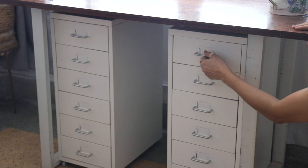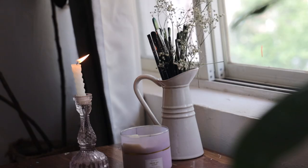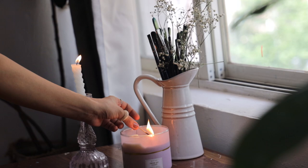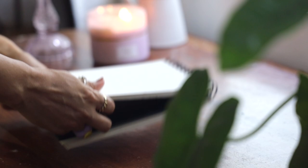All my extra art supplies — colors, brushes, and everything — are stored inside these trolleys, because I have a lot of supplies and needed a lot of space to keep them organized. If you want, you can also use these beautiful jugs and amazing storage boxes for keeping brushes and other things, but that's absolutely optional. And this is how clean and neat the space is — it just adds so much positivity. You would want to go back to it again and again and enjoy your painting process.